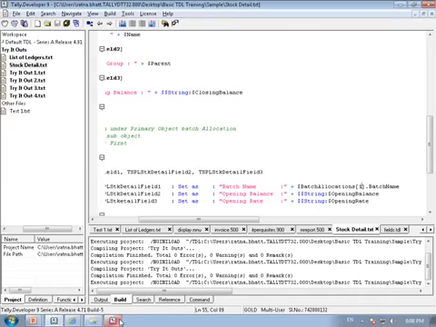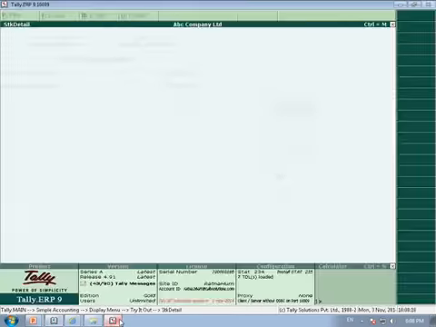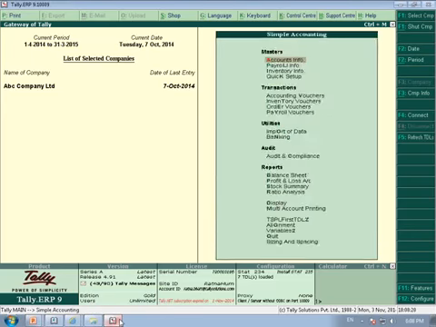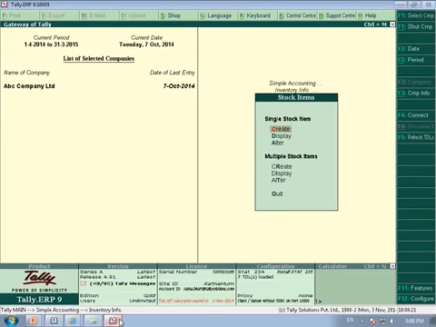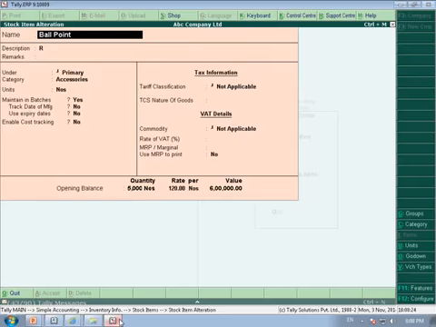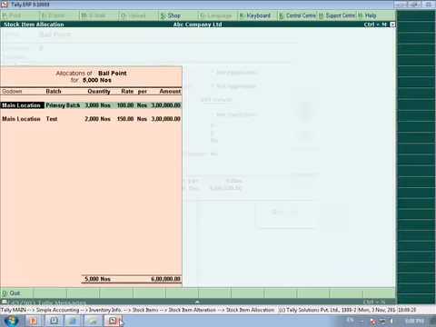Right? I'll do one thing. I'll make some minor changes in my ballpoint stock item, and I'll give some batch details there. Here, main location, test batch 2.